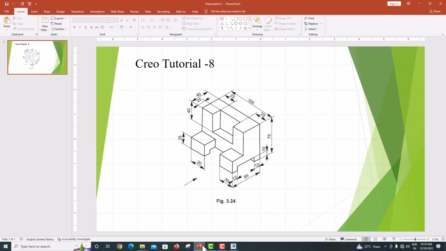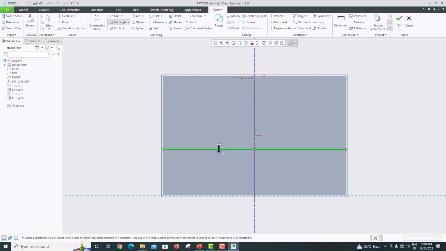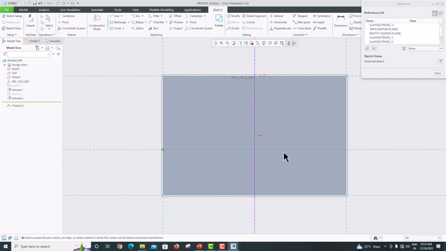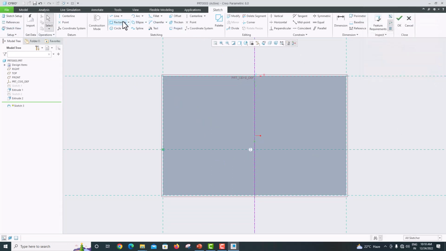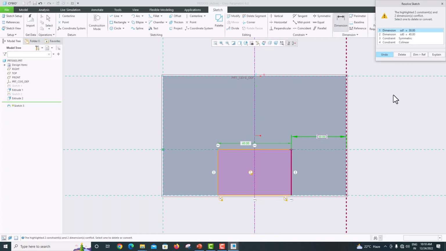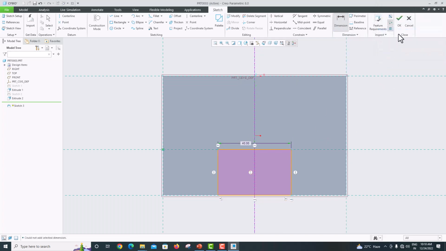Take a reference of this and close. Make a rectangle, symmetric, click OK. Only we just want to specify this as a 40. Automatically this dimension will be 30. Undo it. Click OK.